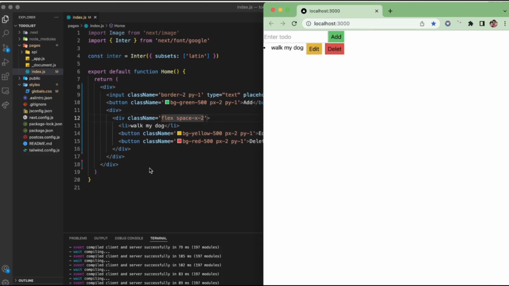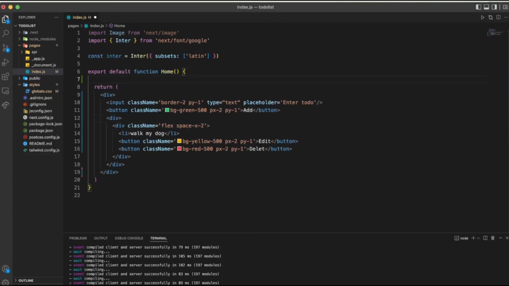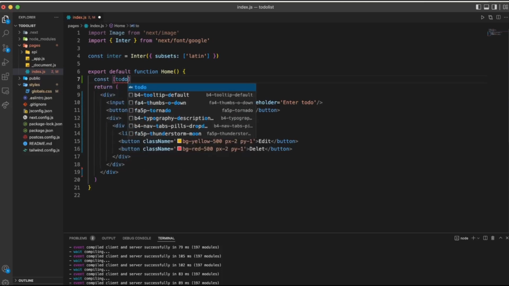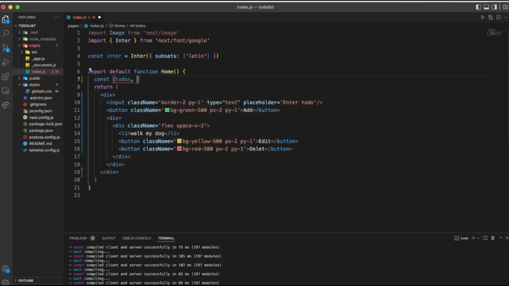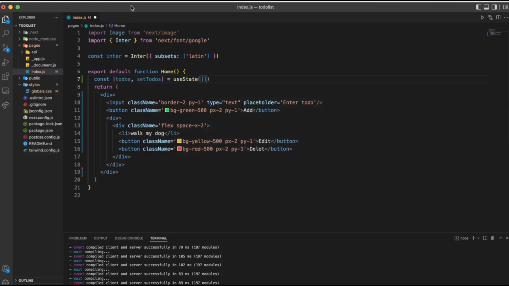Okay, now we set up a template. Let's go ahead and add our values, right? Then const, I'm gonna call it todos, setTodos. I'm gonna use state and default empty. We're not gonna have anything, but we can if we want.